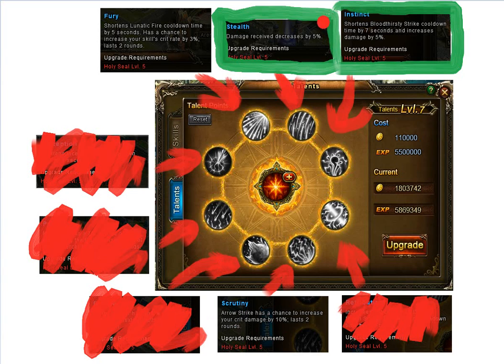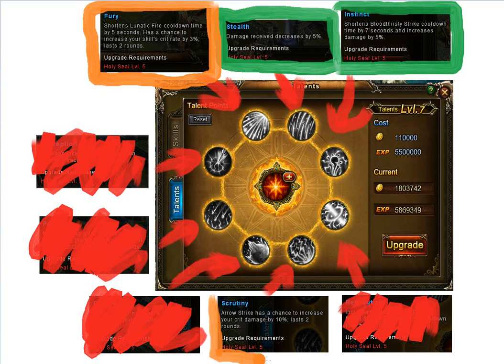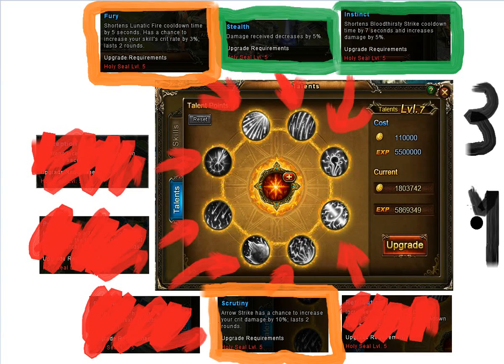So, I'm gonna leave these two. I'm gonna make fury and scrutiny then orange. Because I said you can have maybe three or maybe four, especially with the class wars, 3 or 4 talents selected, and yeah. So the 2 greens, I definitely recommend to take. So stealth and instinct, no question about it.